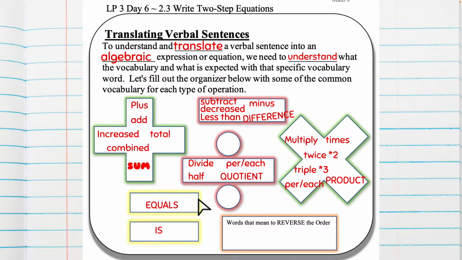And then words that reverse the order are than and from. So subtracted from. If I hear the words subtracted from in an equation, and we're going to practice that on one of the problems here in just a second, or expressions, I have to reverse the order because it's being subtracted from a number, and so it's going to give it to you out of order in the problem. And you'll see exactly what I mean by that in just a moment. But than and from, those are the 2 words that we want to watch for because they tell us right away, reverse the order, and it's only in subtraction. And well, division problems, I think also. I think more than likely it's going to be subtraction is where we hear it from though. All right, so let's go ahead and practice.